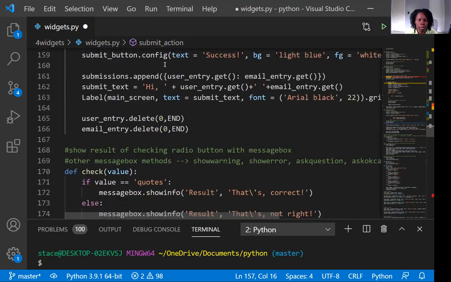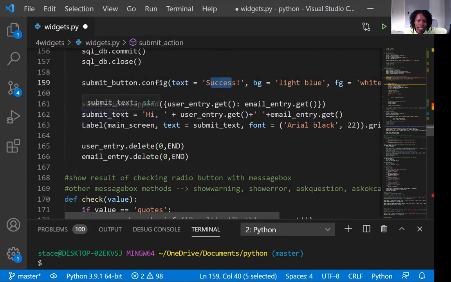We have a submit button, which we configure as success. Once the submit button is pressed, what we're going to do is we're going to configure the button. So on the button, it used to say submit. Now it's going to say success.